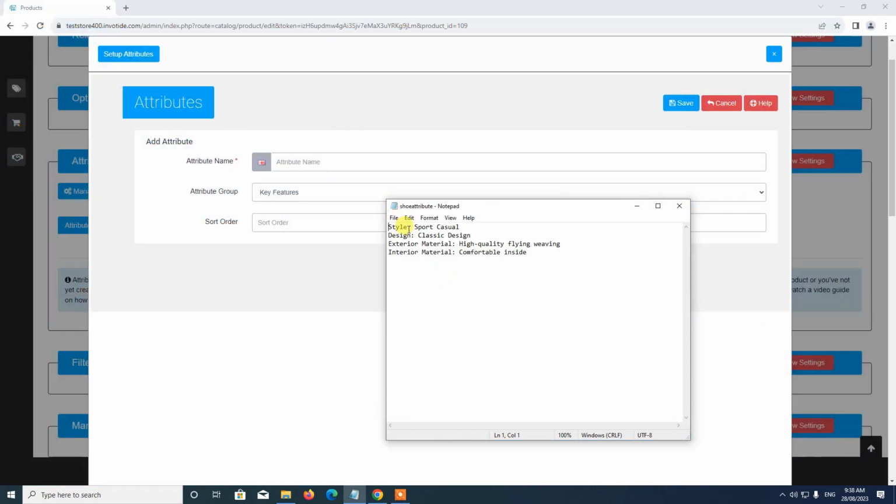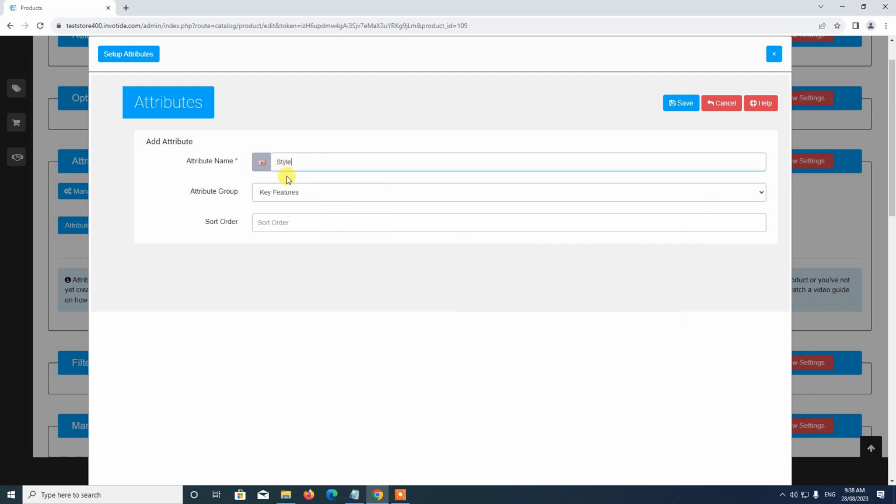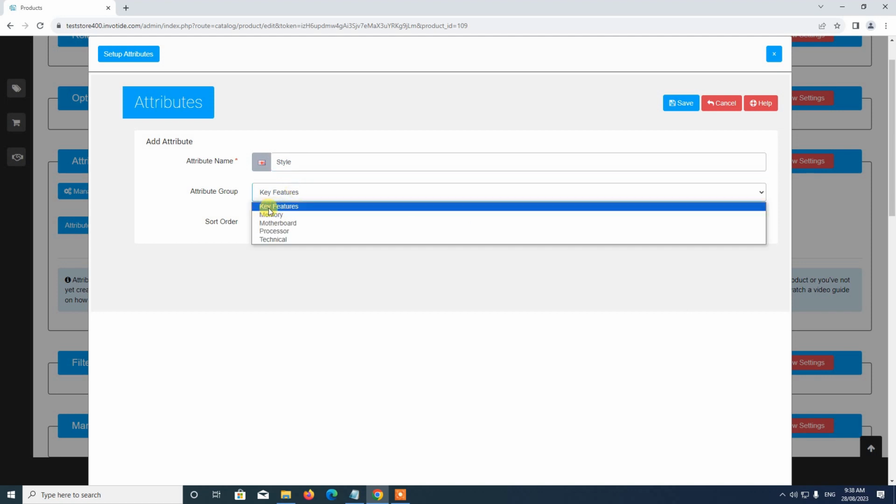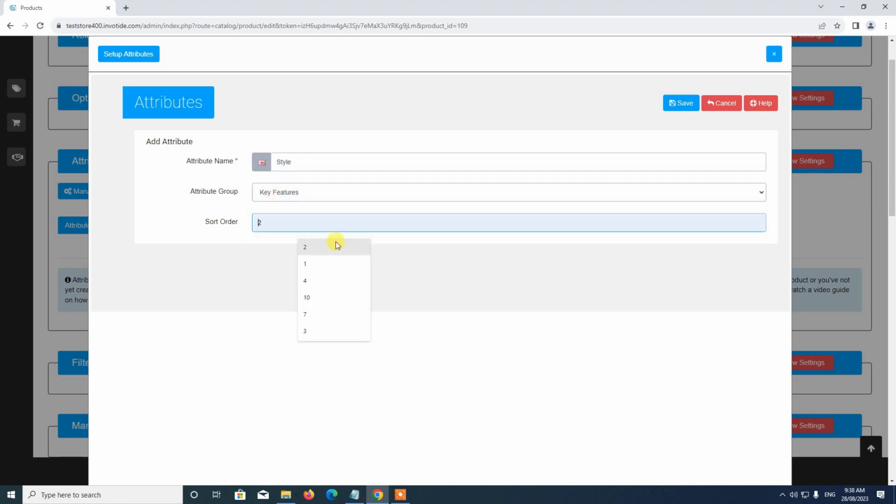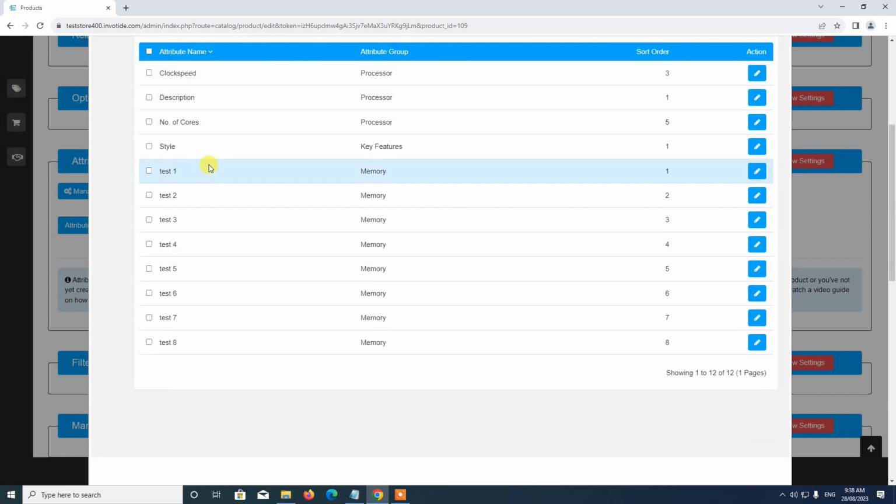For the first one, the attribute is called style. So we copy it and put it as the name here. Make sure that we select the key features attribute group that we created earlier. Set the sort order number as 1 and save. Alright, so you see that it has been added here.